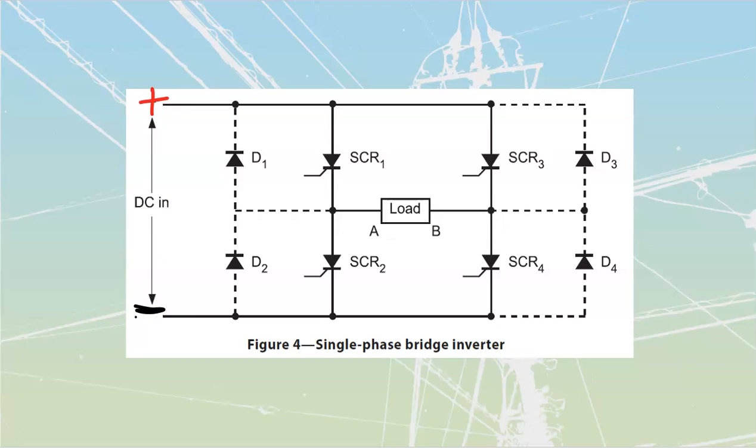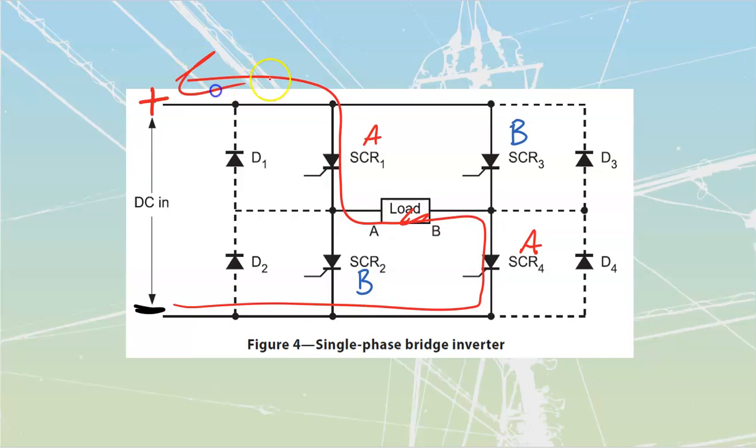and I'm going to be able to gate these things in alternate pairs. SCR 1 and 4, we're going to call that group A. SCR 3 and SCR 2, we're going to call that group B. And we can once again say that if we were to gate SCR 4 and SCR 1 simultaneously, what we would then get is current flow through following it. Let's do that. So we'll start on the negative side with A being gated on. We would turn our current up through there, we would pass the load and we would pass our way out.